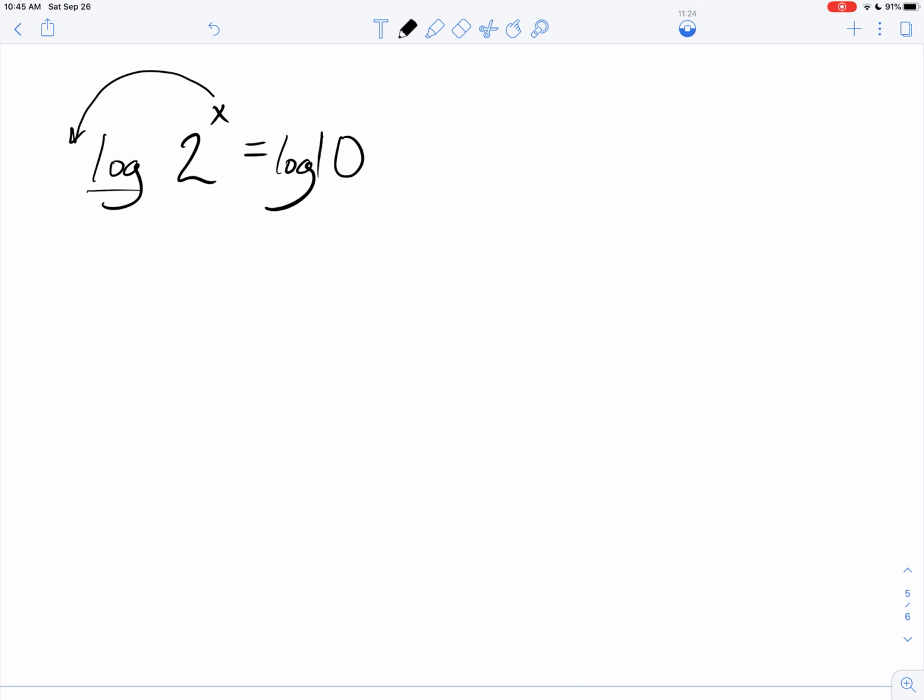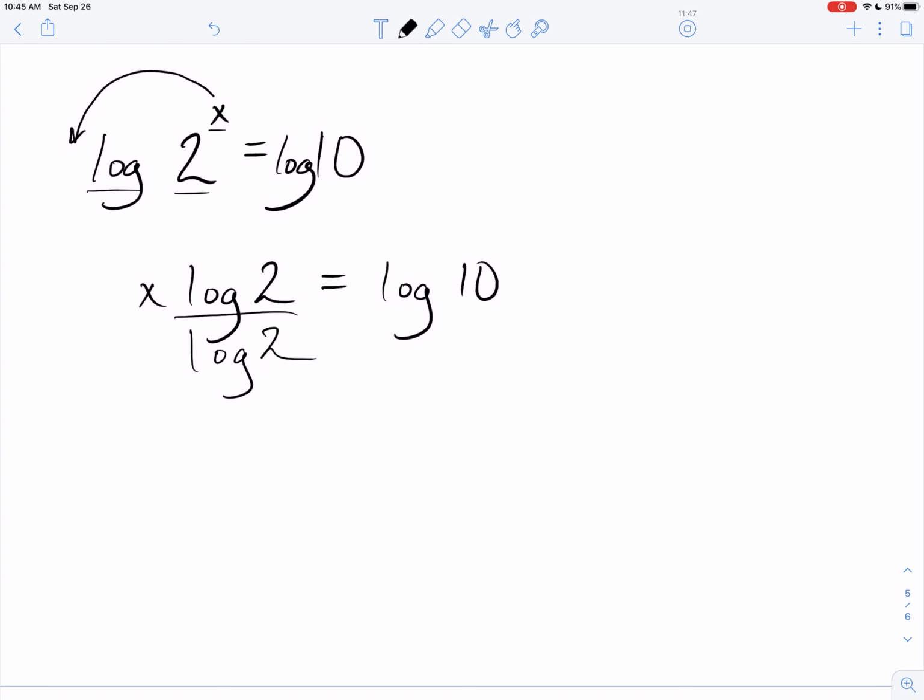See, if I'm taking the log of something to a power, then I can rewrite it with the power down in front. We talked about that. That's one of the laws of logarithms. Then on the other side, I have log of 10. Now, I don't want x times log of 2. I don't, but I can divide by that. And I could say, well, the log of 10 divided by the log of 2, that should be my answer, because over here, if you divide something by itself, you get to cancel it. It's 1.